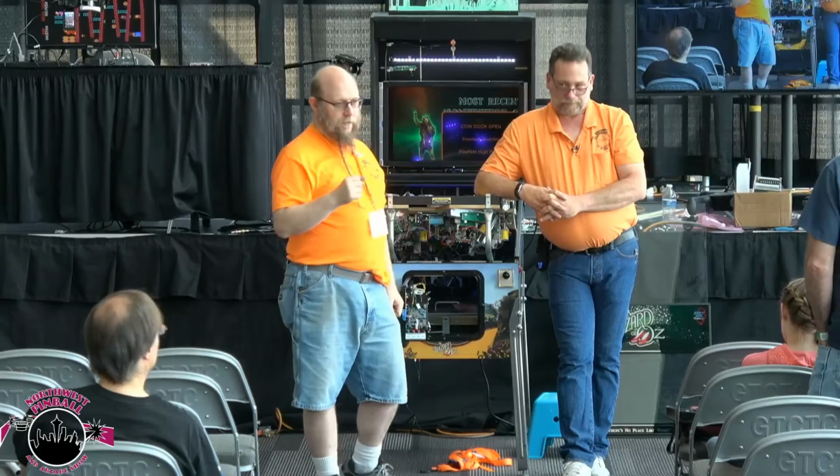Speaking of nozzles, this is the most important part of a desoldering tool: the right size tip for the right size pin. You don't want to use this to get through this pin. Do they sell the tips? They sell tips, yes. You buy tips separately.